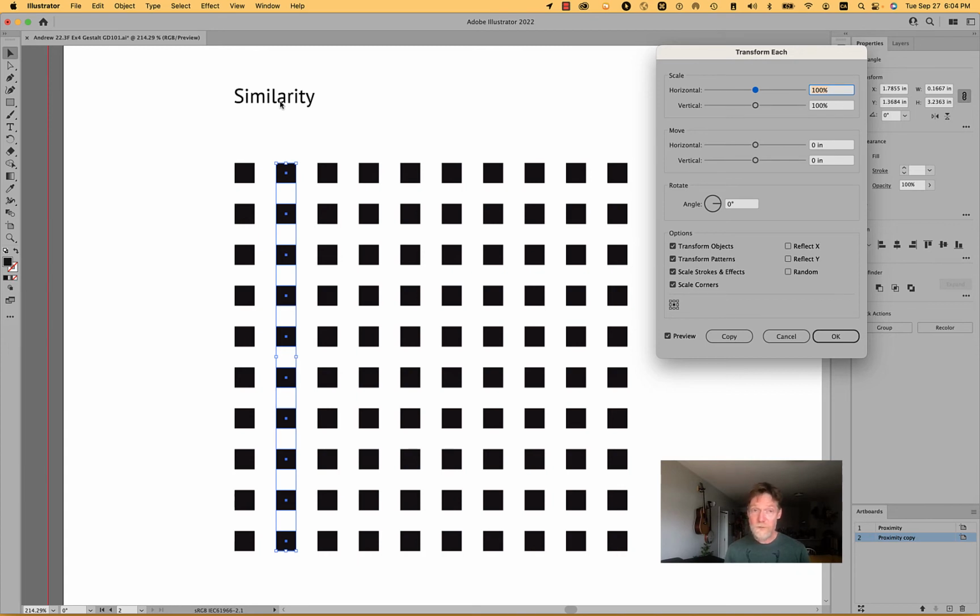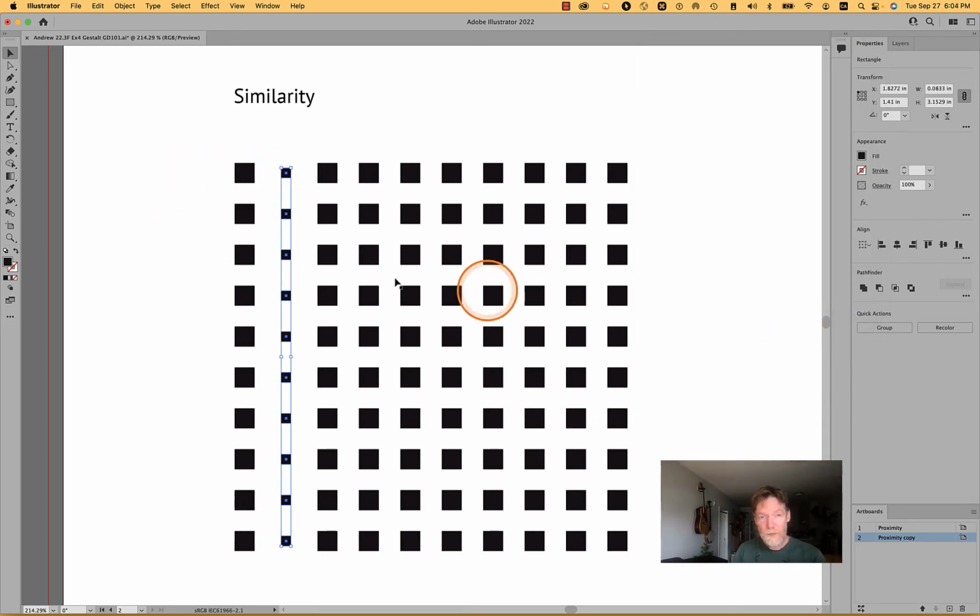But for now, let's just resize these squares so they're all half the size. So 50 and 50. And if you don't get a preview here, just click on this preview button at the bottom. You can see here that we've chosen the reference point. If I change this, you can see how that changes. Just do it from the center. And you can see you can move it as well. Let's not move it. Let's just look at changing the scale for now. So if you change the scale, these are 50% of the size. I'm going to click OK.